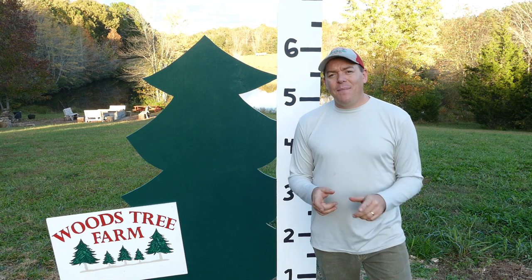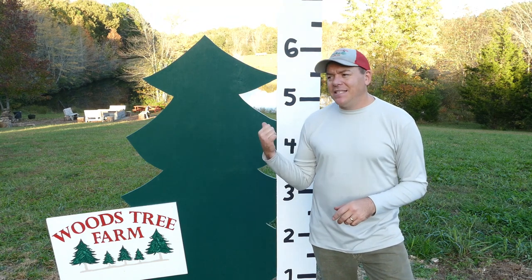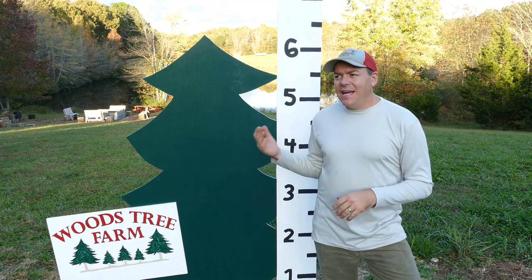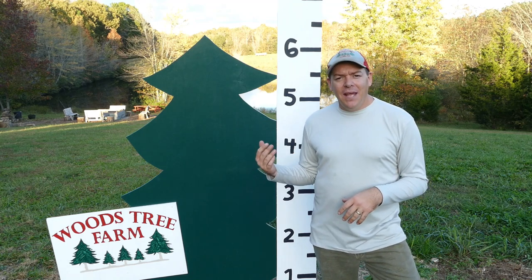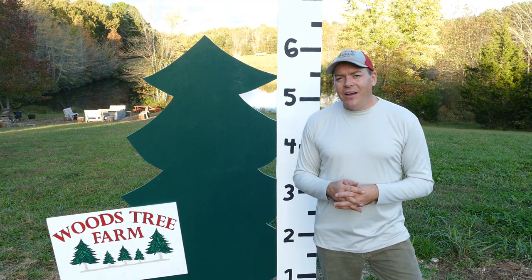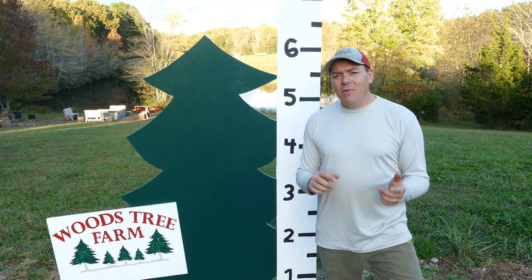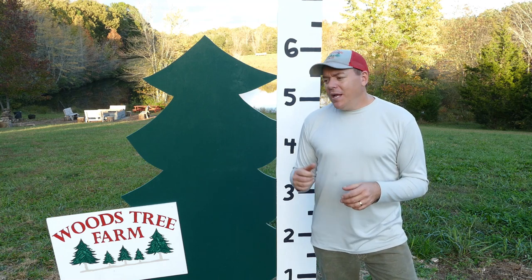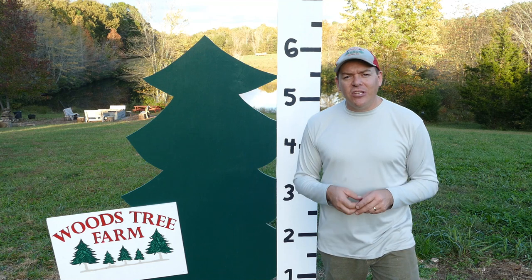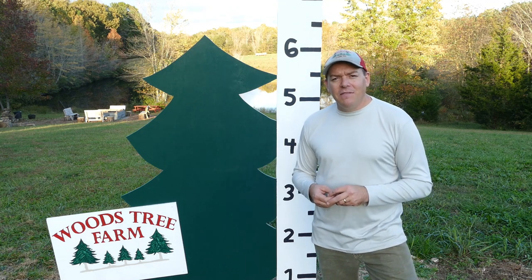If you have other examples of signs like this, or the face and hole signs, or other things like this that families can interact with when they go to a property or a farm like ours, I would love to see other examples for things that we could consider building in the future. So either drop a link in the comments to other examples that you know of, or send us a message on Facebook. I would love to see some of those.